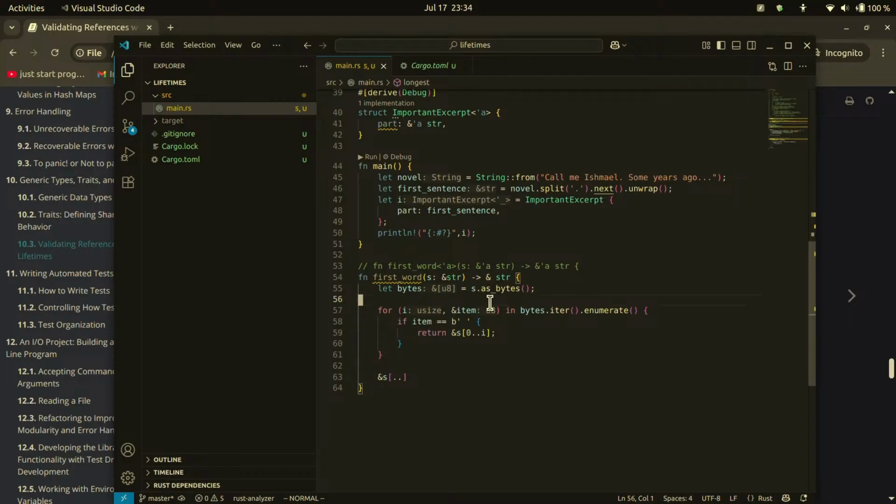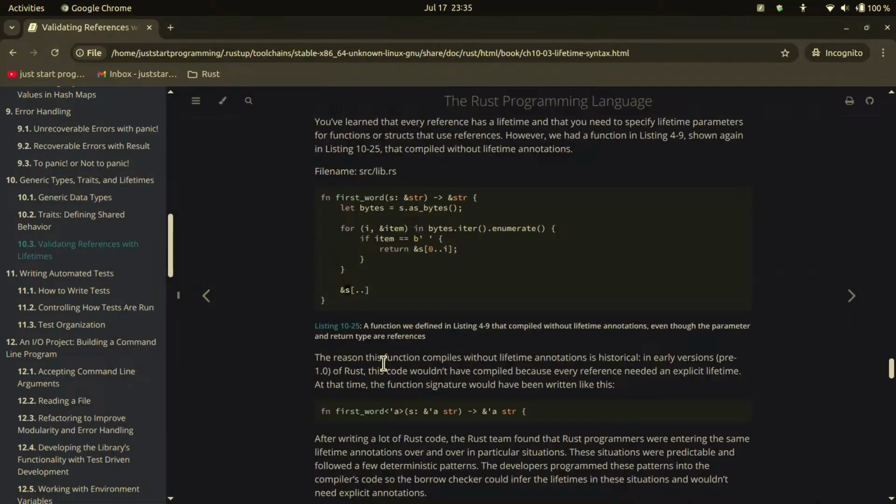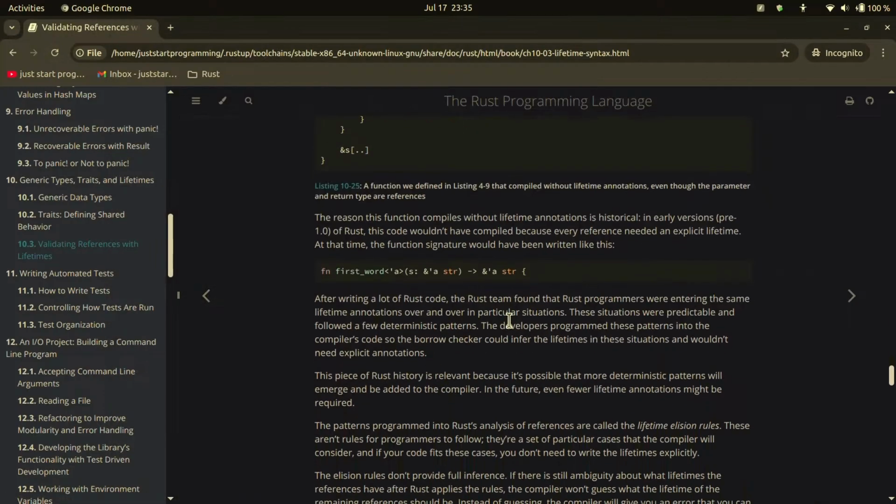Okay, so that's good to know. Meaning, originally it should be coded like this. Then somewhere along the way, that pattern was described as a deterministic pattern, so they built something into the compiler to be able to just do it like this. Oh, there's a space. We need to remove the space. Okay. Here, that explains that part.